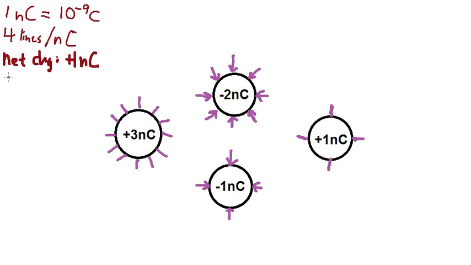Okay, so now that we've done all this, I want to look at what our net charge is. The -1 and +1 cancel out, and then we've got the +3 and the -2, so the net charge is +1 nanocoulomb, easy enough. That gives us 4 lines that should be coming out of the diagram to represent the field when you get infinitely far away. Because infinitely far away, this whole arrangement should look like a 1 nanocoulomb charge, right? So we're going to have 4 lines coming out.